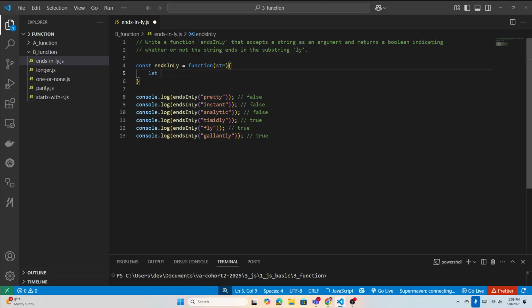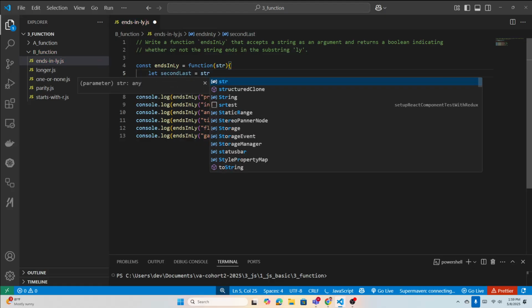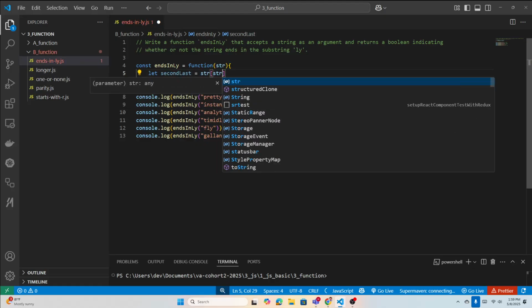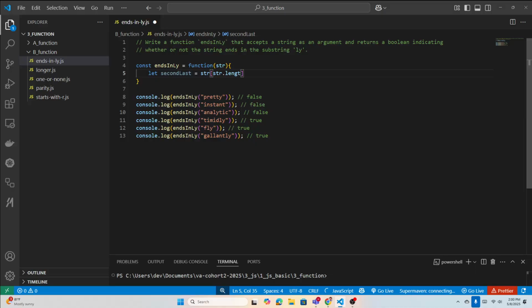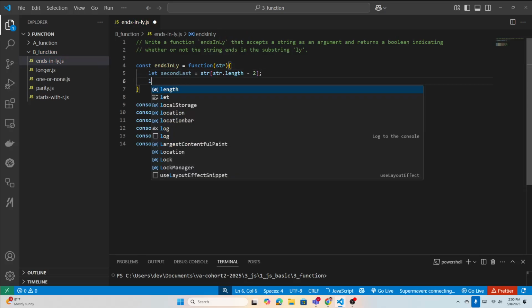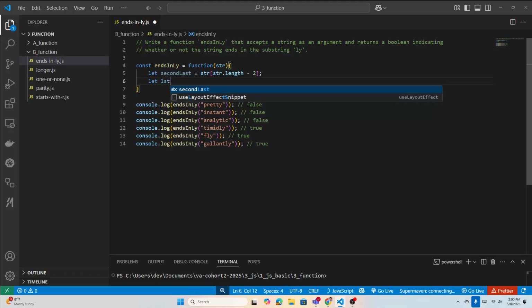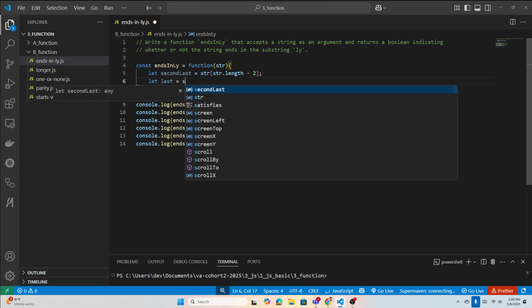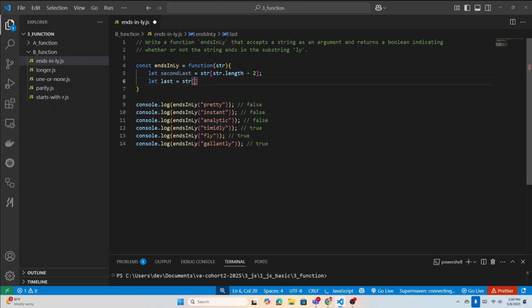So let's call it second last character by string dot length minus 1 will give me last character, but I want second last, so I will do minus 2, right? And that is the second last, and let last character equal to string dot length minus 1.